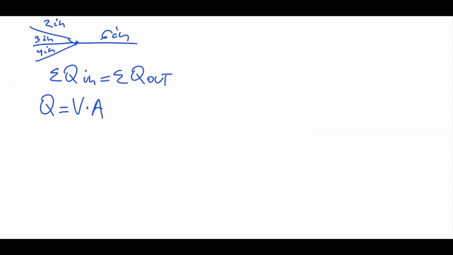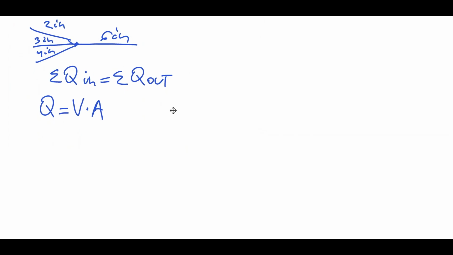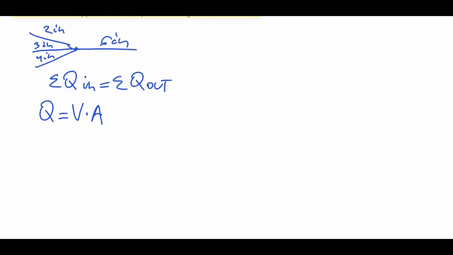So we can solve this problem by looking up steel pipe friction tables. Once we go inside the steel pipe friction tables, we're going to obtain velocities and inside diameters of each line. But before we do that, let me expand a little bit on the area. So the area for the pipe is pi over 4 times diameter to the second power.